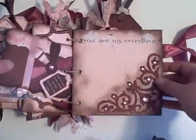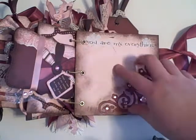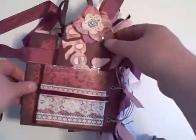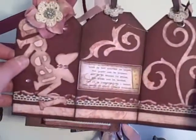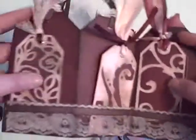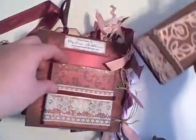Another place for journaling. This is my last page. This lifts up where you could put a picture or journaling behind it. This is 'You Are My Everything' from Rebont. And the back is a pocket. I wanted to add this on since I made this — for tags. This side for journaling. This says 'dream' with the butterfly. And then this side has some more tags. These are from the Picturesque cartridge as well. And this is just a pocket.